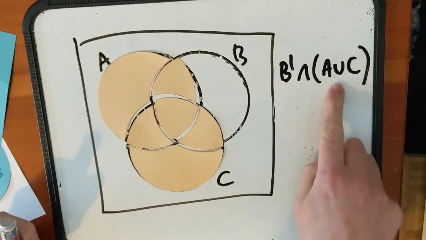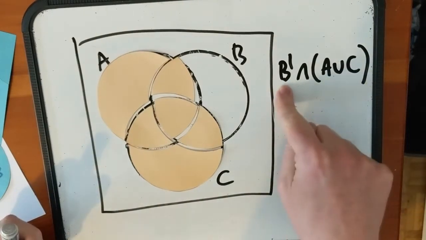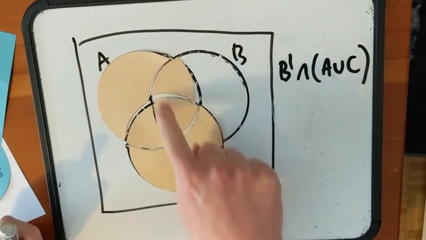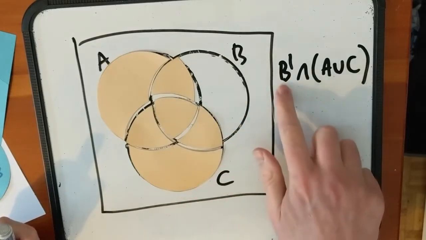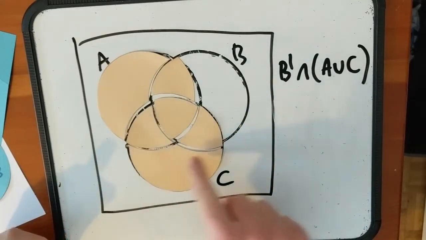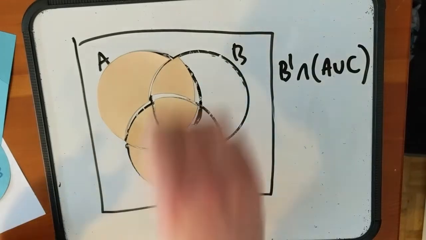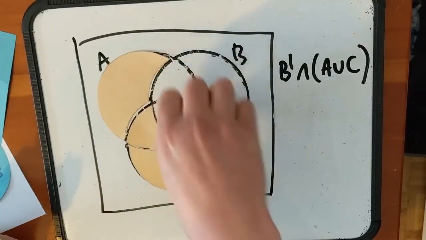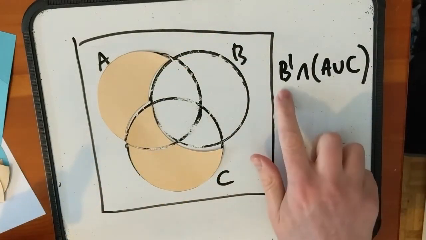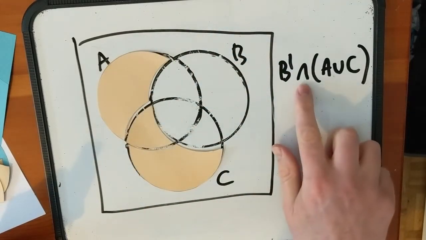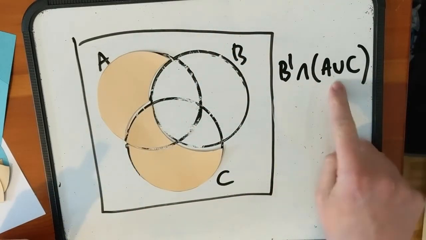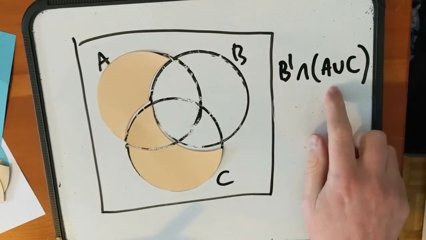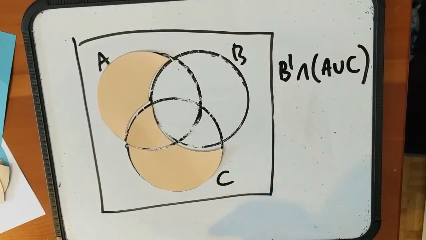But we want to know, when does this overlap with things which are outside of B? So we don't want these bits because they're inside B. We want things which are outside of B. So it's these bits around here. We take that away, and that away. So that's B dash, outside of B, and it's inside the union of A and C. So we did the union first. You do the brackets first, and then afterwards you think about what's happening.